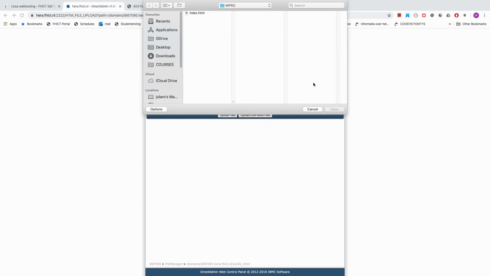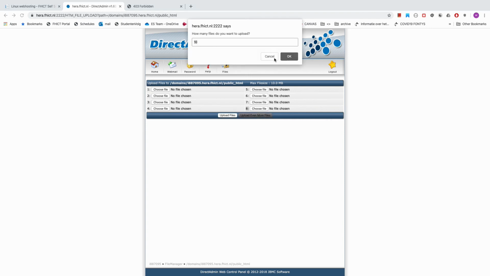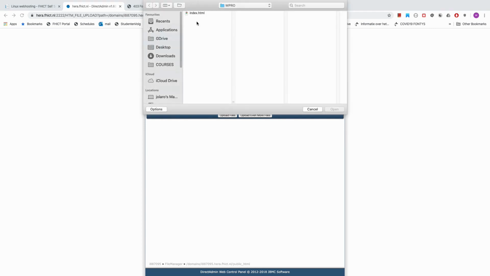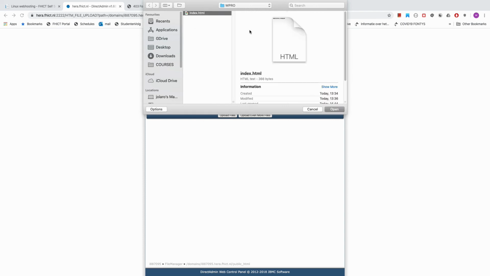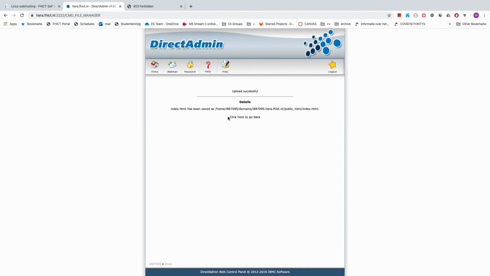I'm going to choose file. Here it looks like you have only a maximum of 8 files to upload, but that's not true. You can actually upload even more files. Well, for now, I just want to test my deployment, how that goes. So I'm going to check an index file that I just created, a simple one. I'm going to open this file, upload files, click there, and upload successful.